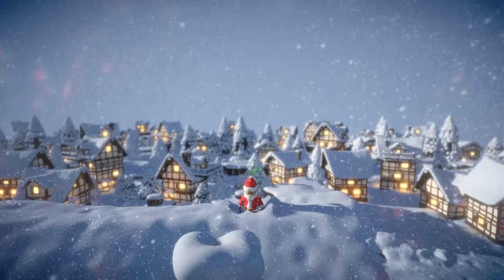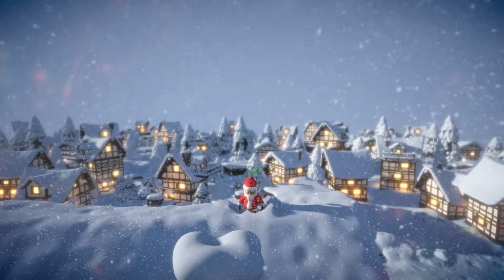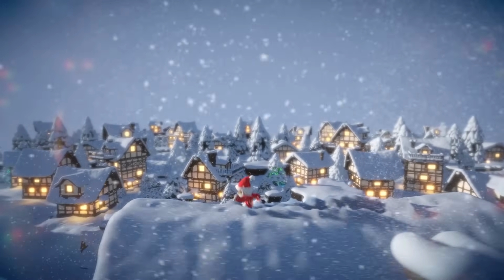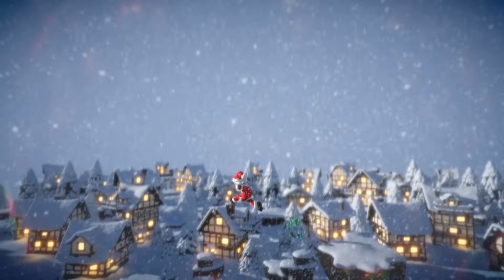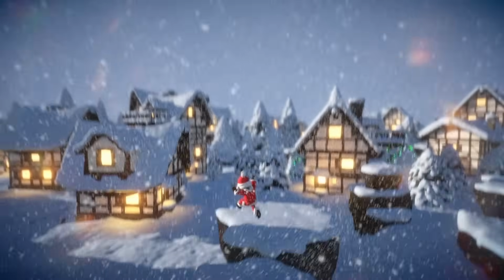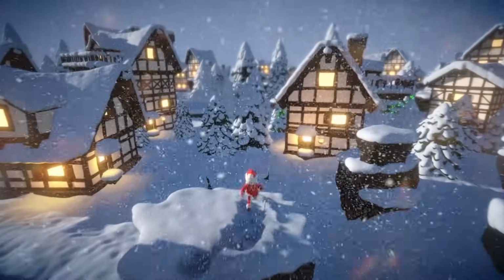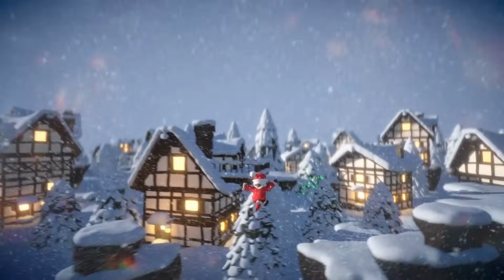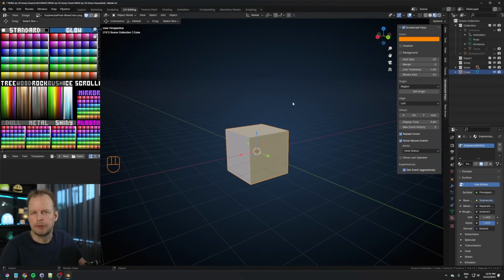I have a feeling we'll go a little bit over time because I'm going to be doing some houses and I think I want to make them modular. We're back onto the snowy theme because we're still making the game for Gamezember. So I've made the Santa, I've made terrain, Christmas trees and pine trees, and now we're going to do some houses to put a little town in that snowy environment. So that's going to be a lot of fun. I'll see how far I get in the 10 minutes and then we'll just cram the rest into the bonus section. How about that? Okay, ready, steady, go.